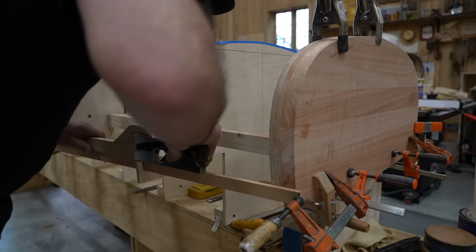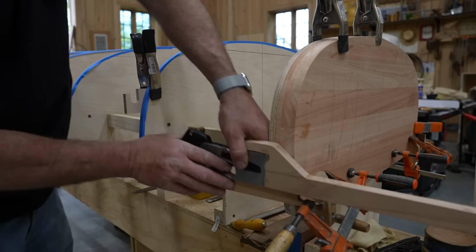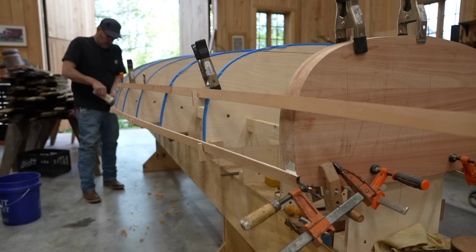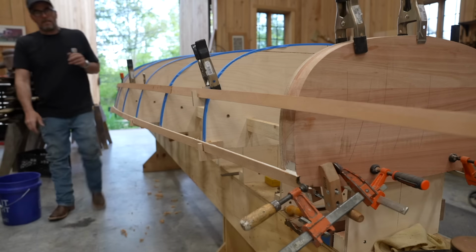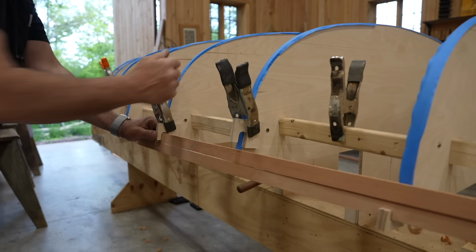Now this is when I don't have the bead in the cove like a typical wood that would be prepared, say, for the canoe if you were to buy your Bear Mountain Boats wood. Each plank has to be perpendicular, so I made this shoulder plane with a little guide on it so that it could ride along the stations. And it prepares any kind of twist and turn that that piece of wood might have, gets cut out of it so that I can get as tight as possible.